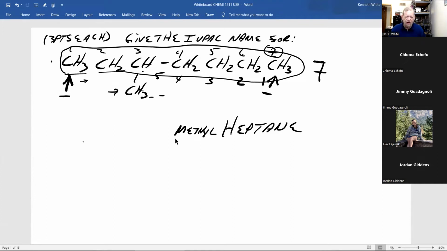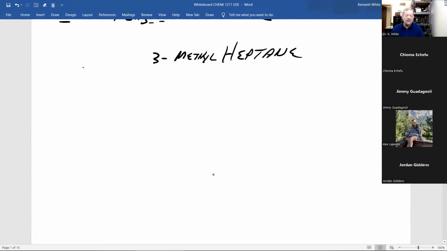Again, when you have 1 or more alkyl groups, you start from the end of the chain, always, and you number it so you get the lowest numbers. In this case, 3 is less than 5. So this is 3-methylheptane. I got my mind mixed up; I saw the number 5 and my brain went, ugh. All right, let's do it again.